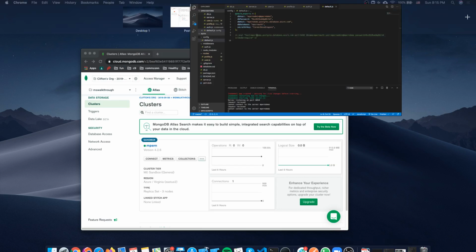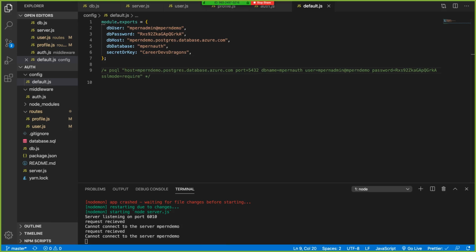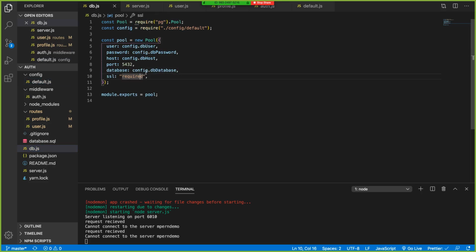Hmm. This is going to work. Well, you can't see that the post is reaching out to this, but let's see if I can figure out why Azure is giving me issues now. It's enabled, so you should have SSL. Connect to the server run from demo.